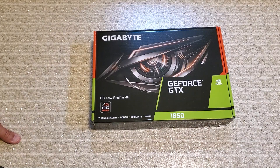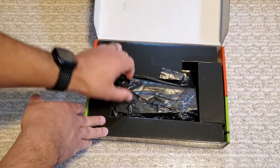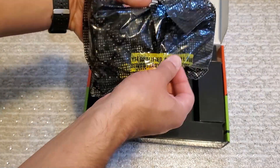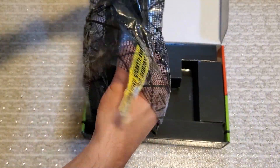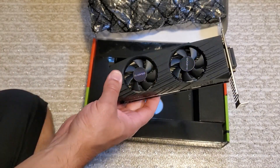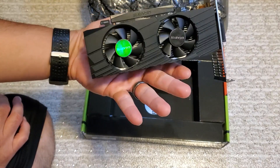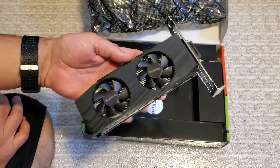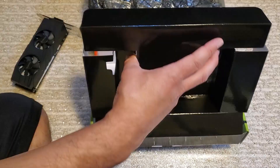I'm going to do a quick unboxing of the Gigabyte card I've chosen for this video. You'll see that it is a dual fan card with a full heat shrink and shroud, which does provide some decent cooling for a low profile spec card. I'm going to ding Gigabyte just a little bit for installing the full size bracket on the card, because if you're buying a low profile GPU you're probably not going to be putting it in a full size case. But that's a pretty minor gripe, so let's move on to changing the bracket.